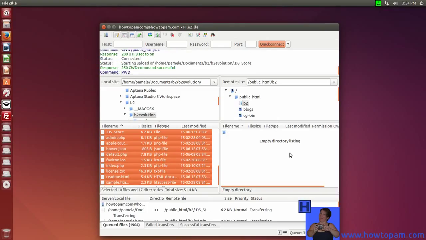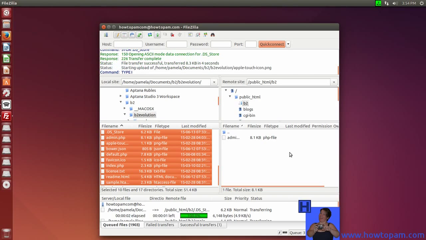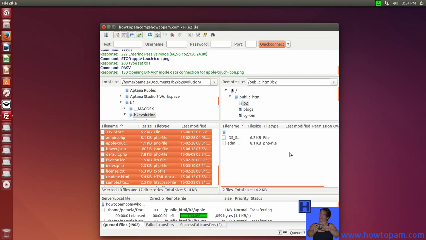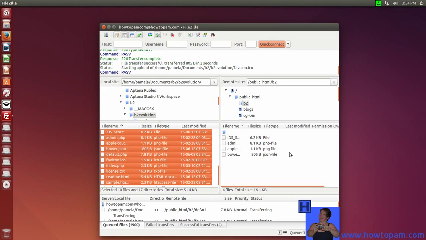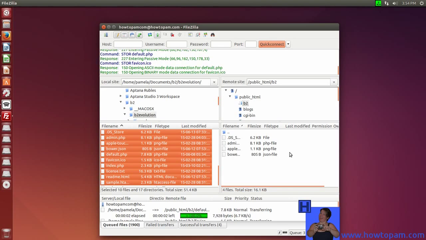Once they're all highlighted, we just drag them all into the folder on the other side of the window, and the upload will begin.